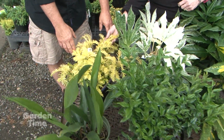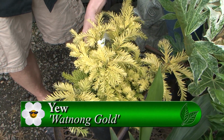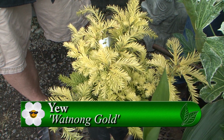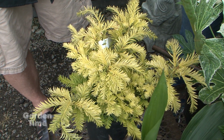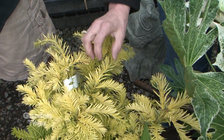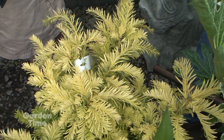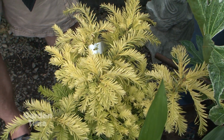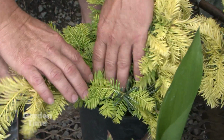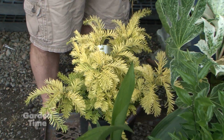This is a brilliant thing. Isn't that gorgeous? It's so outstanding. So this is Watnong Gold Yew. And the very few conifers that like shade, tolerate shade, yews are one, hemlocks are another. This one, in lots of shade, is going to have just a burst of gold new growth and be more green. If it gets a little bit more sun, so you had an area that was half day sun, half day shade, it would be this color. So then after it comes out, it'll probably go back to the greener part, but the new growth will always pop that color. Yes, correct. Nice. So what a wonderful light addition to a shady area.